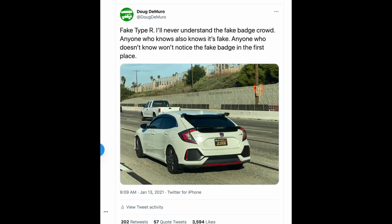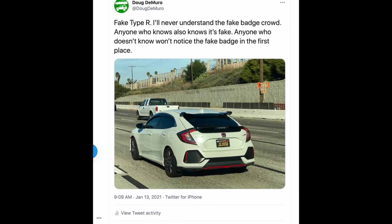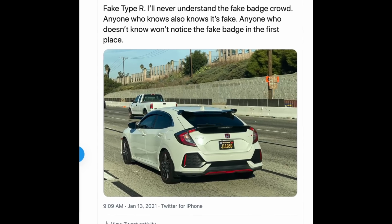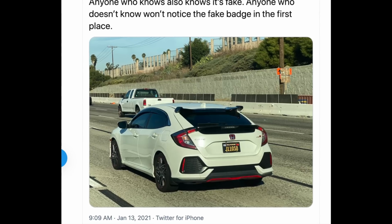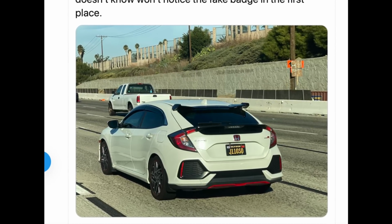So like, I'm driving along the other day, and I get up behind a Civic with a fake Type R badge. And my wife doesn't notice the badge. Like 90% of people won't notice the badge, of course, because she's not that into that stuff and she would never take notice or pay attention. But, so you've lost that portion of your audience. You've lost 90% of people. They're not gonna notice, they're not gonna care about your fake badge. But you have reached me, the car enthusiast, who can instantly tell that it's fake.